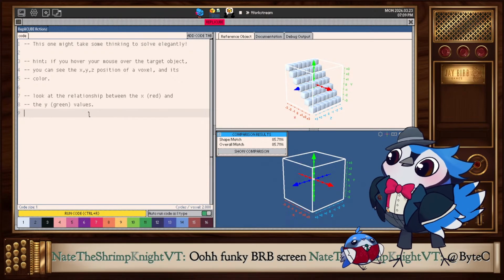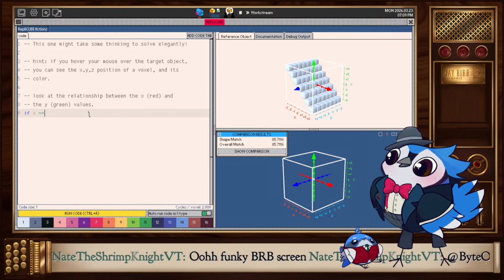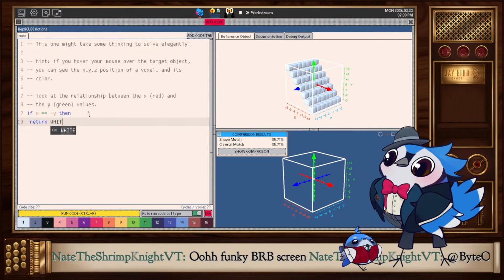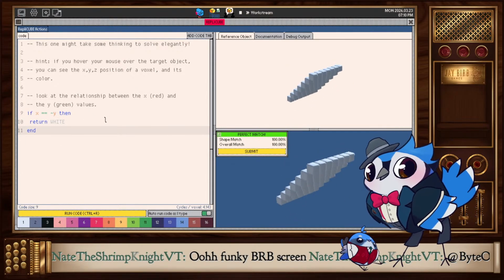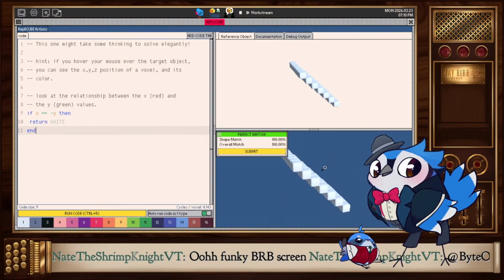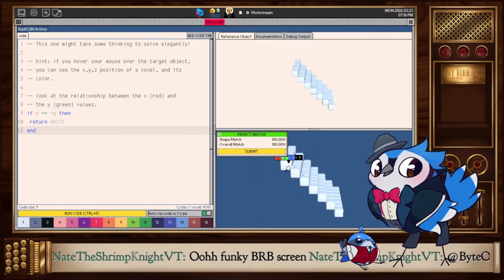So what we'll do is, if X is equal to not Y, then return white, and that is a staircase. There you go. So you see the values for this. So we're comparing red and green. So -3 and 3, -2 and 2, 0, -1 and 1. Yeah, so that works all perfectly.